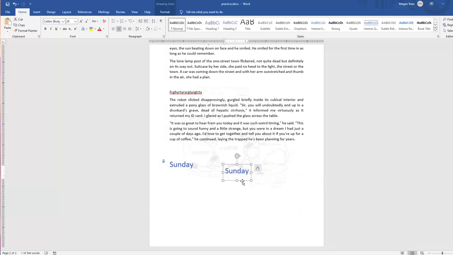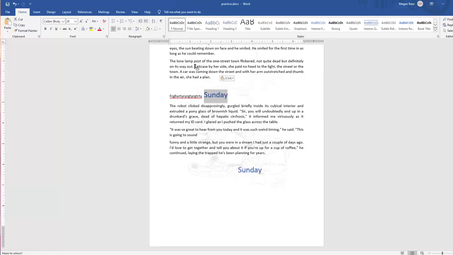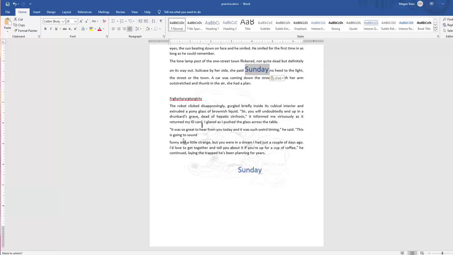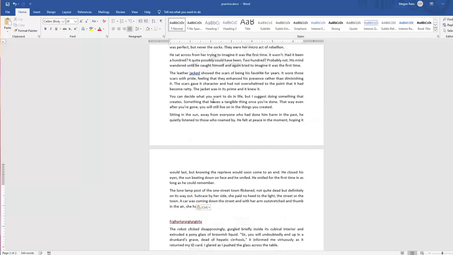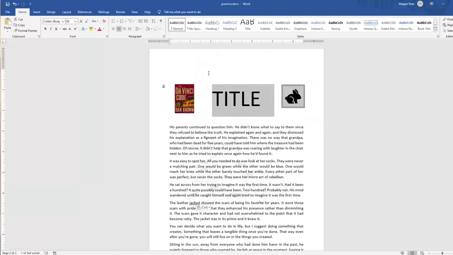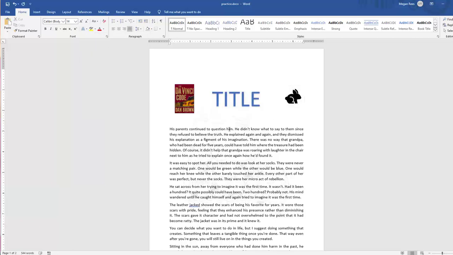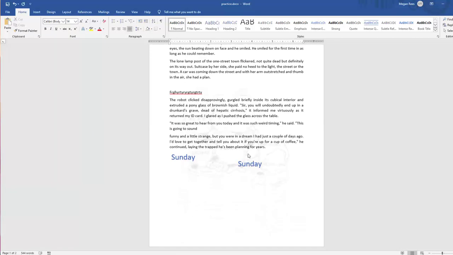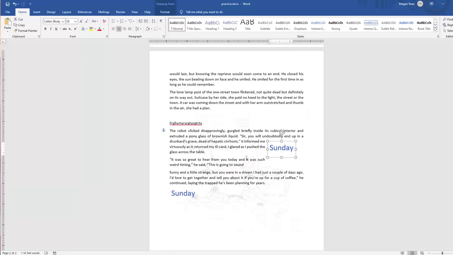If I want to move it, I've got to put my cursor on the corner or on the edge. It turns into a 4-sided arrow, lets me move it. Whereas this one is still text. If I move it, it's going to treat it like text. It's just going to put it in the middle of the sentence. So if I have a subtitle or even just a title like this, I probably don't need to use word art for that. It'll work just fine to do one of these. But if it's something that I want to have complete control over where it is in the document, then I'm probably going to want to do word art.